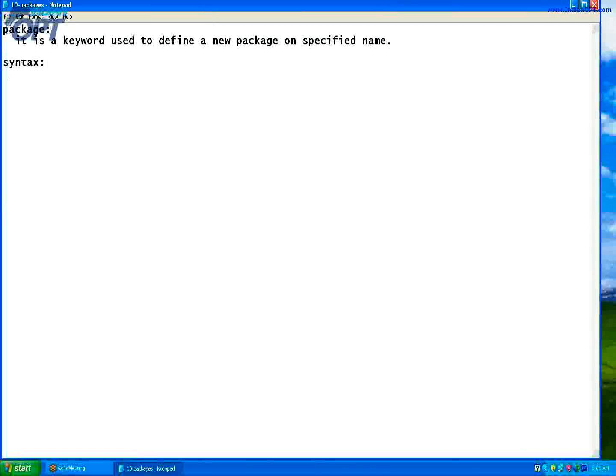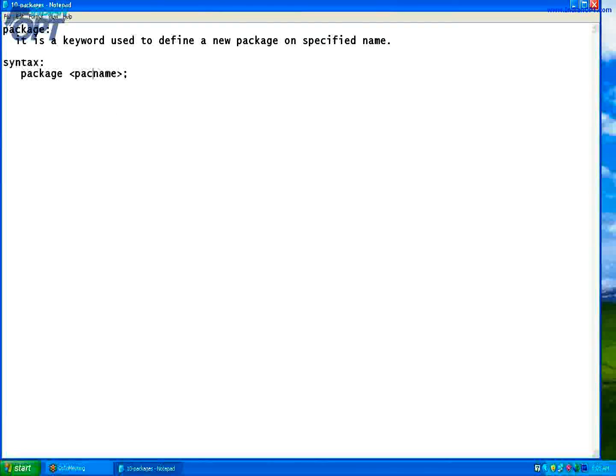So what is the syntax of it? package some name; put the semicolon.